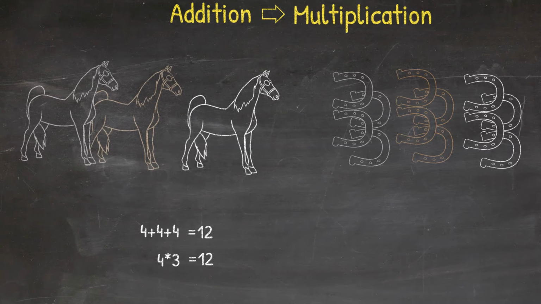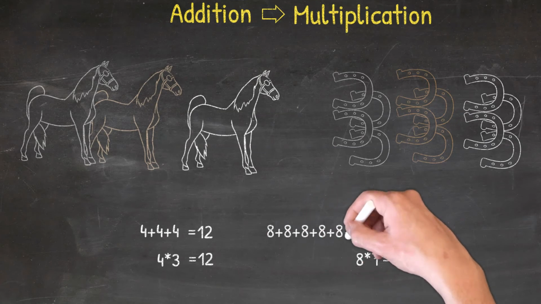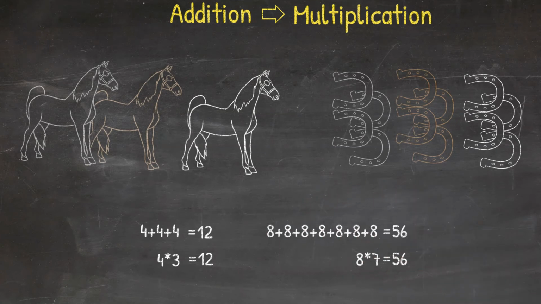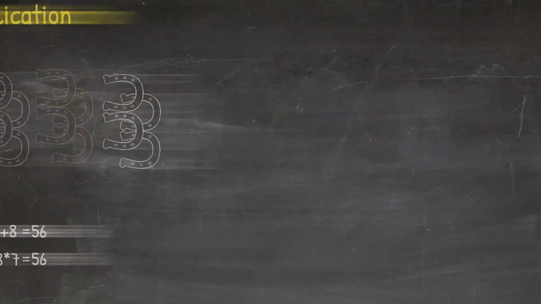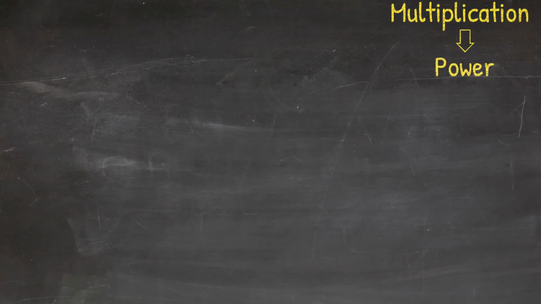Obviously, this point is better demonstrated at higher numbers. So for example, multiplying 8 by 7 instead of adding 8 7 times, which takes more time, we can just refer to our knowledge of what the result of 8 times 7 would be, and we could say 56 in no time, getting to the same solution but much quicker. Now that we've considered how addition and multiplication are related, let's go to the next level, from multiplication to powering.